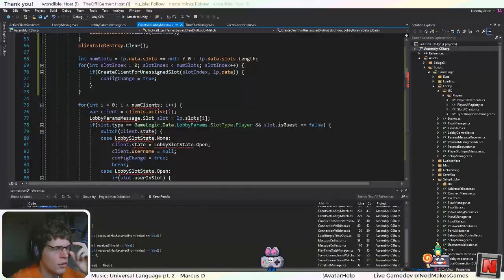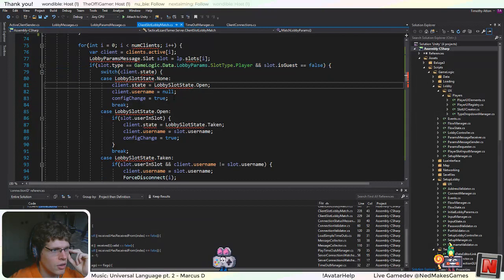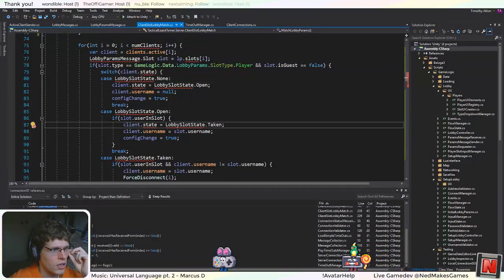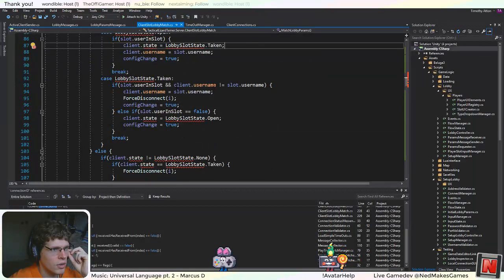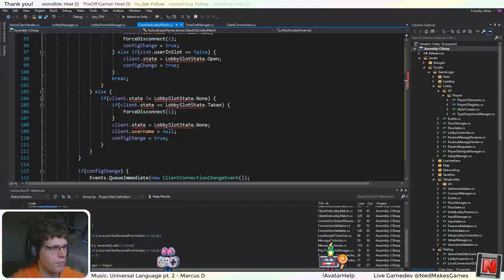So I'm just gonna look through here and see if there's anything I forgot, but this is kind of old. Because before we had a client for every lobby slot, but we don't really need that. So this is just checking if it's a player, and then if it's none, then we open the client up. If it's open, then we set to taken. If it's taken, then we check. This is basically checking to see if it's still valid. Oh yeah, so there's nothing really to see here.